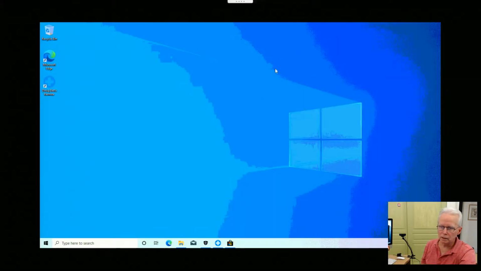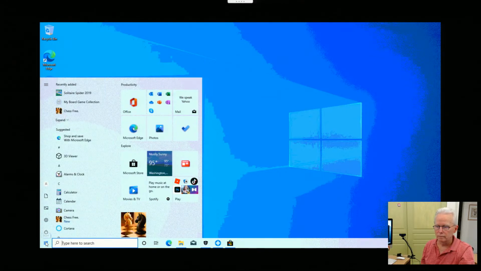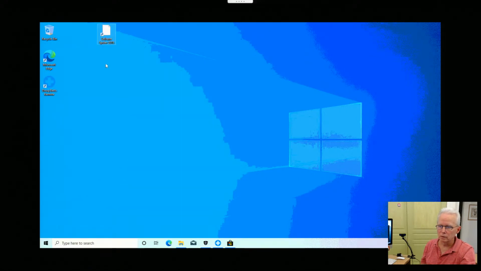Windows key D to get back to the desktop. And let's go drag some things out onto the desktop. So with Control and Shift, I got a link balloon. If I don't hold down anything, it's going to do the same thing.